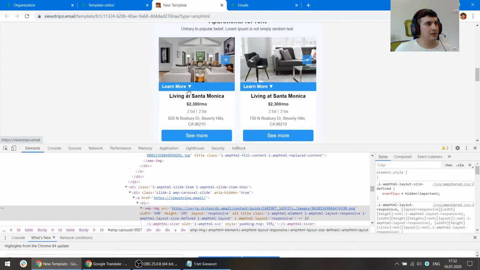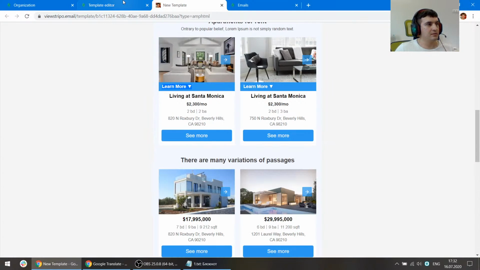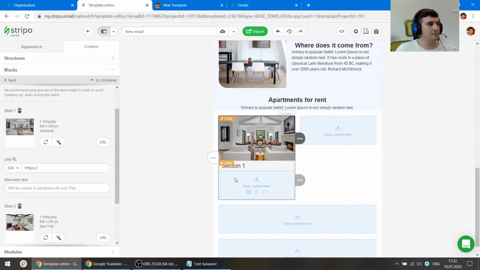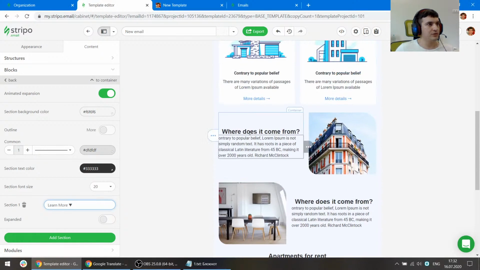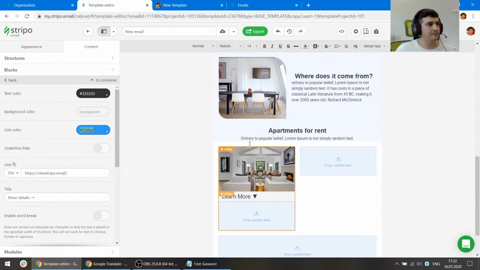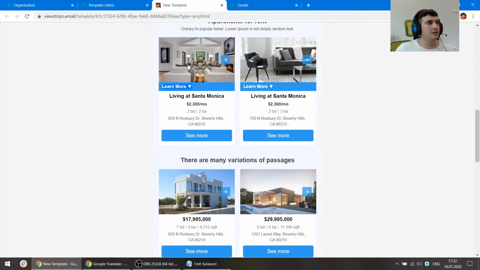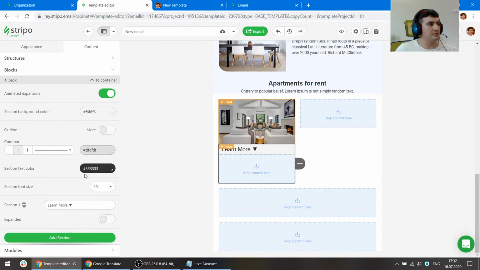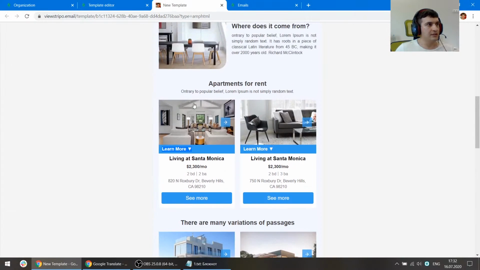Okay, and I'm going to copy paste this code to the accordion block here, and I'm going to use the same blue color for the background here, and we should change the preferences and font size for these elements.